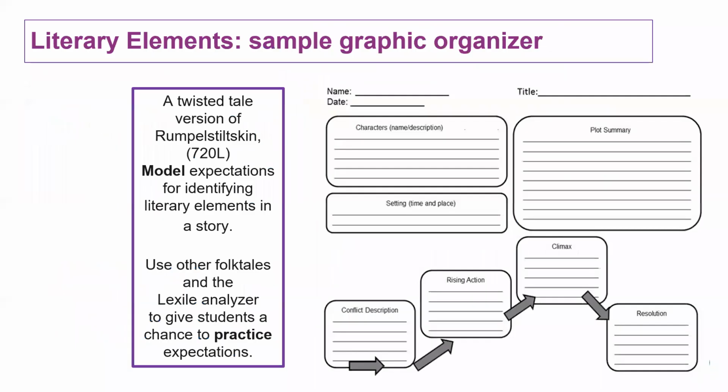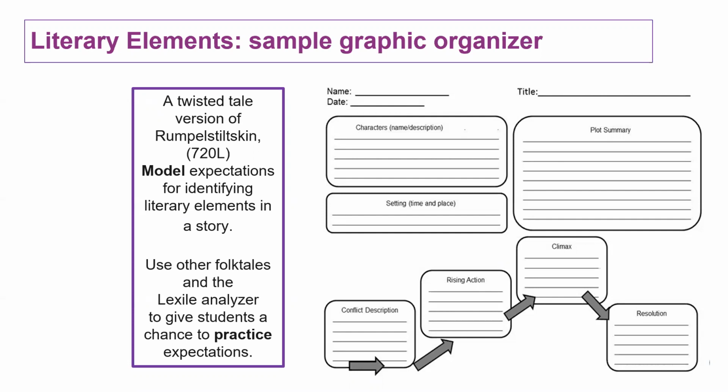Literary elements. This is a sample graphic organizer that educators can use, and I think back to when I would ask students to identify for me, what's the climax in this story? Then talk about the rising action or whatever. It's listed so many ways. And I can remember that I always would ask them to do that, but in text that I knew they weren't able to read without just simply decoding through the whole thing. They weren't able to actually identify literary elements because they were too busy decoding that text.